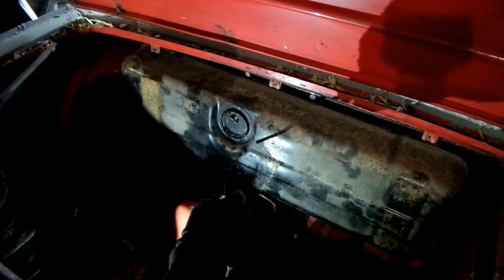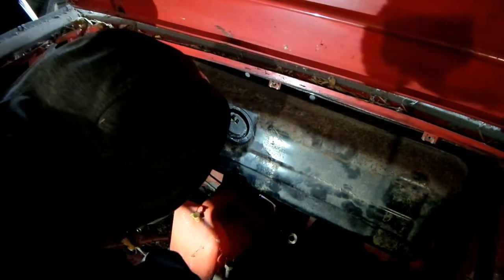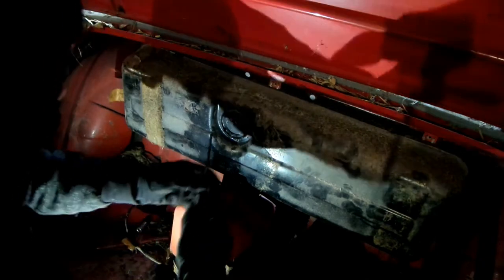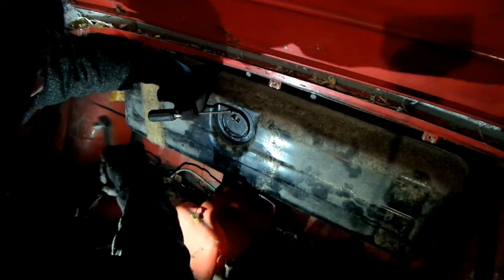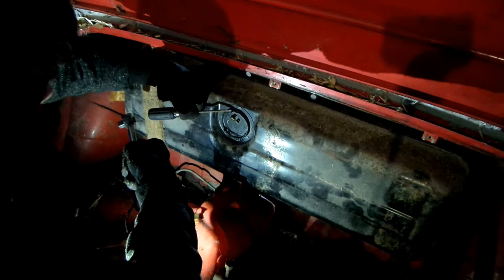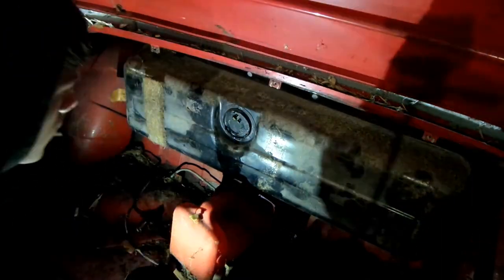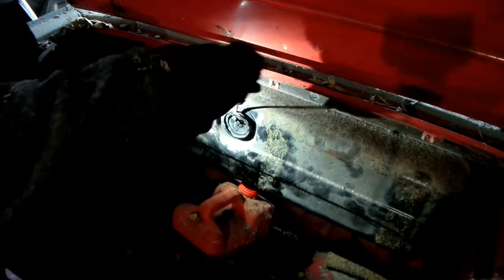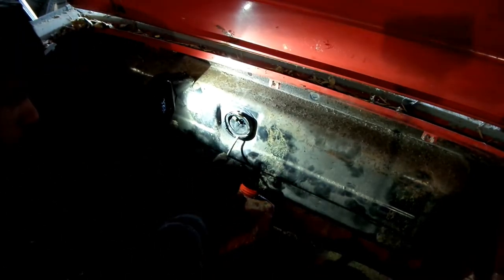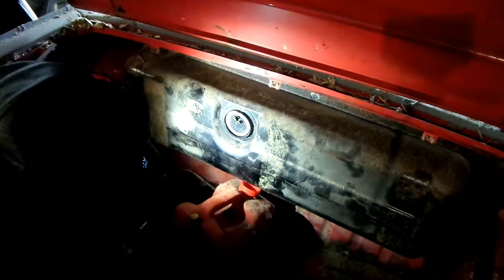Oh wait, I think I know what I do. I put a screwdriver on this tab and pound it. Moved a little bit, it keeps falling off. Just after a lot of prying, it's finally out. I don't know where to go from here.